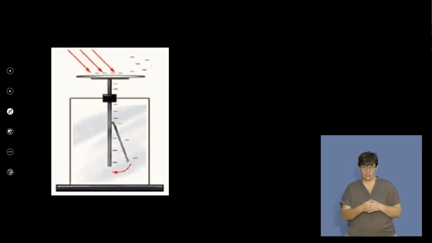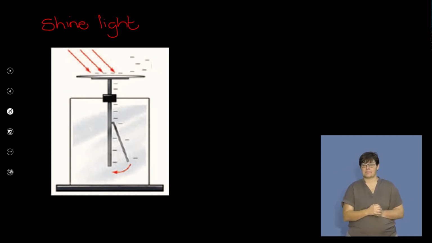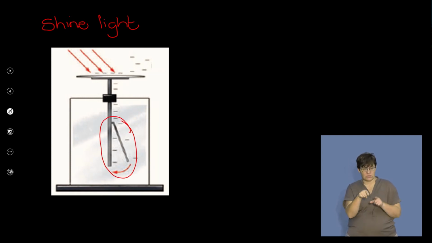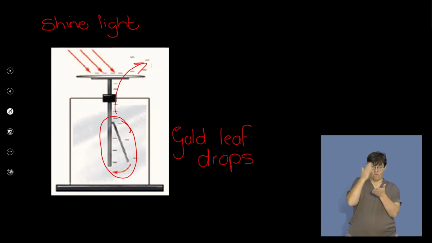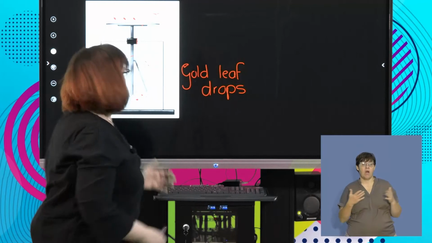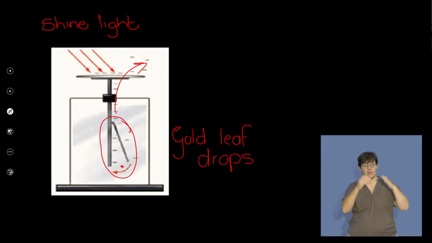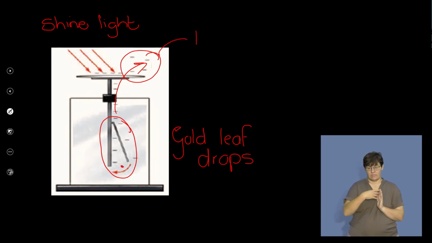Okay? So what we then do is we shine light onto the electroscope, and we look for whether the gold leaf drops. But the gold leaf will only drop if electrons go away. Because if we take electrons off the zinc plate, this becomes less negative. If it's less negative, then they're not going to be as far away. They're going to come down. And if we allow enough electrons to come off, it'll go flat because it'll become neutral. But what are we looking for? The electrons leave the zinc.